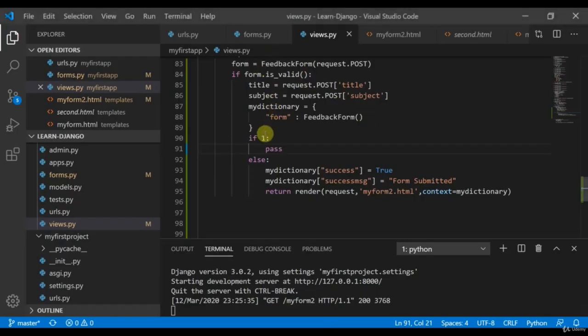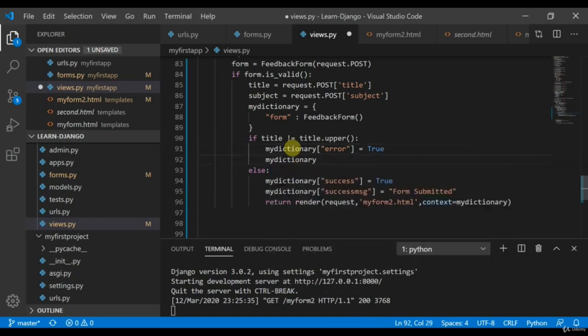Now if title is not equal to title.upper, this is a string method in Python which can be checked. If title is not equal to title.upper, then we would do the same thing. My dictionary of error is equal to true.